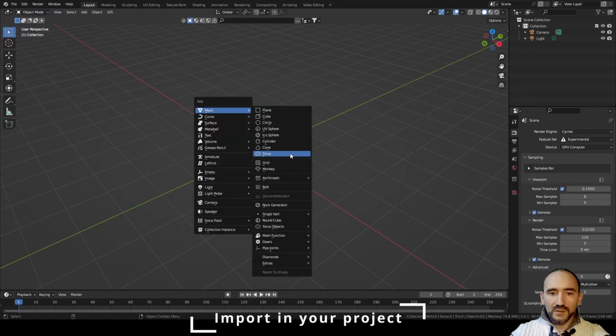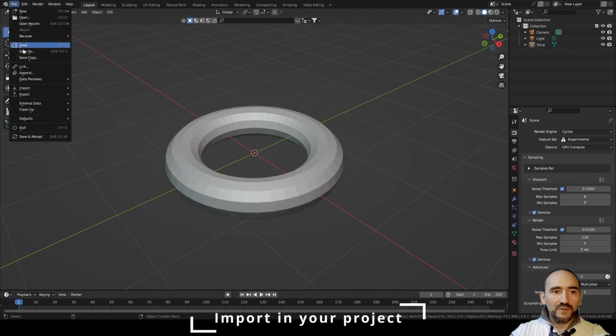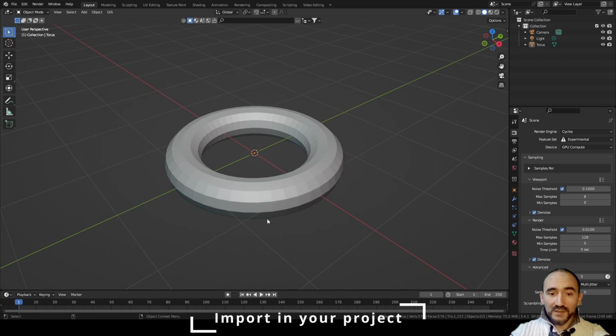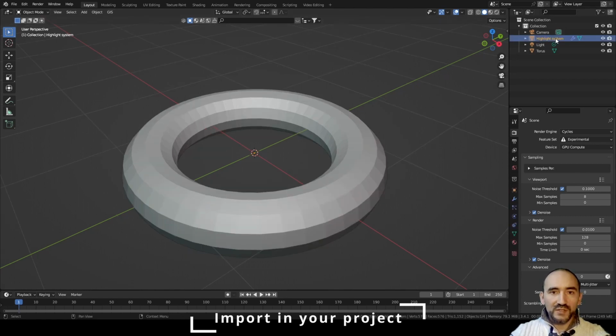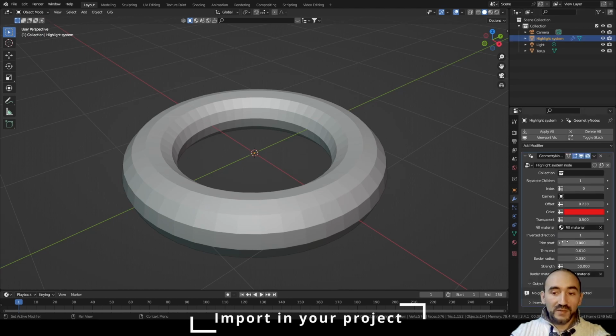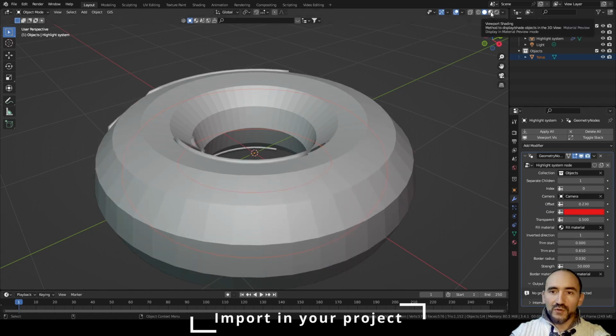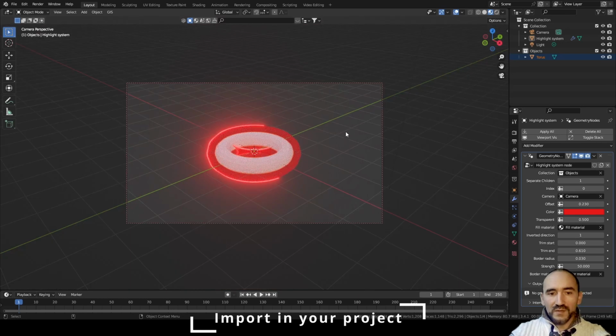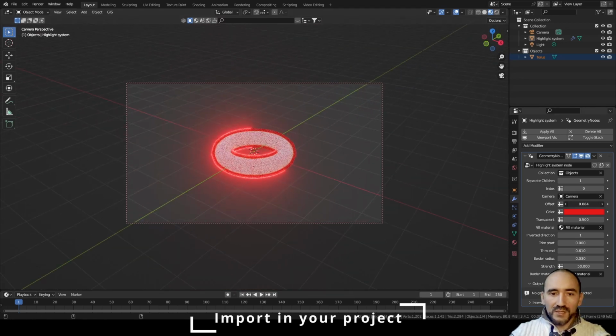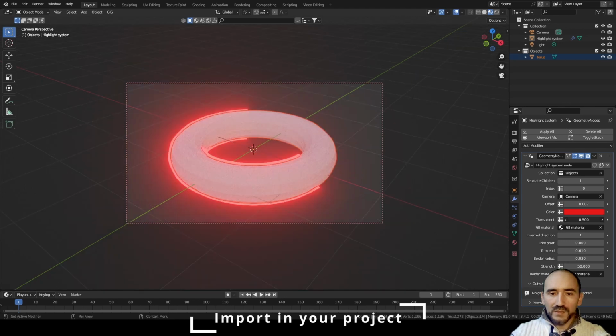add your mesh, in this case a torus, and you can go to the file, link or append menu, select the blend file of your highlight system base file, go to the subfolder object and double click the highlight system, and this will add the highlight system mesh with also the two materials described before, the fill material and the border material. Select the collection you want, so we need a new collection here that we can call object, for example, drag the mesh you want, select the collection in this modifier, select the camera you want, go in this to view the previous material, press 0 to see the result from the camera, and you can see if I change the offset in a correct way, you will see the correct result.